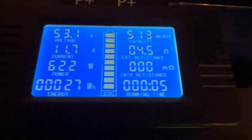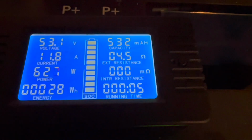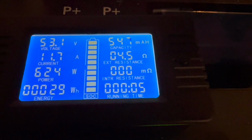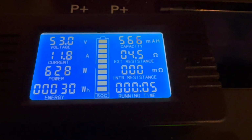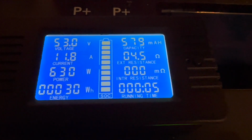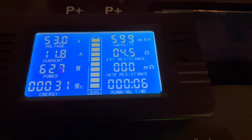We'll check this one. This one has not been cycled yet, so it'll be interesting to see what this one does. This is straight out of the box. I did top it off with my charger, but that was maybe a week ago, and it held its charge.